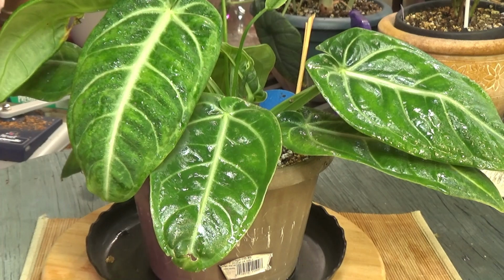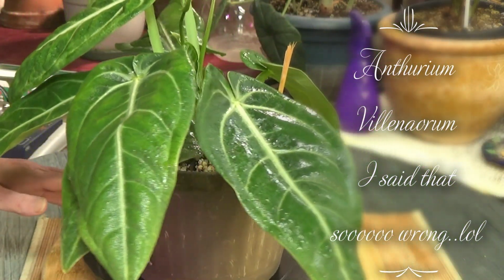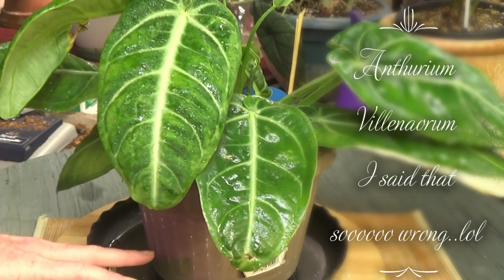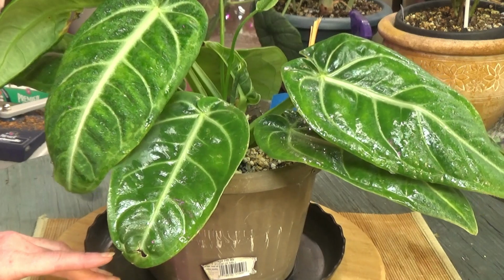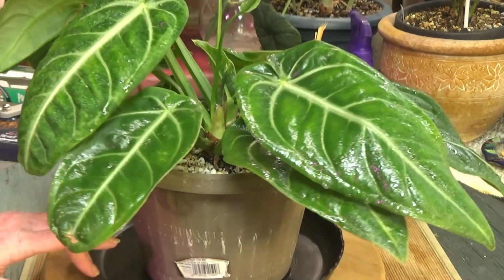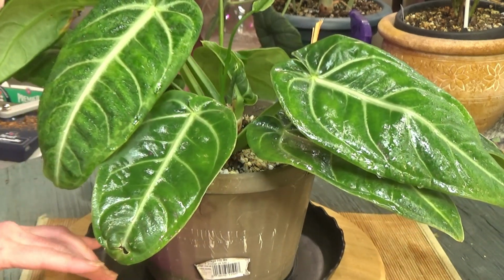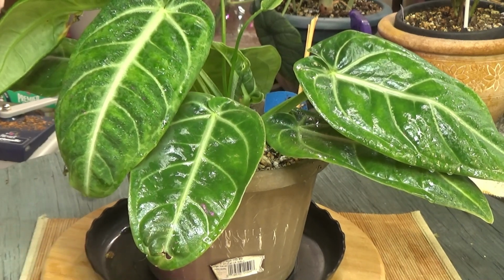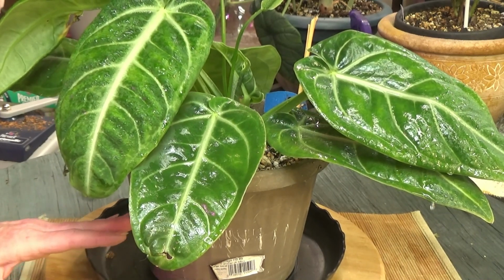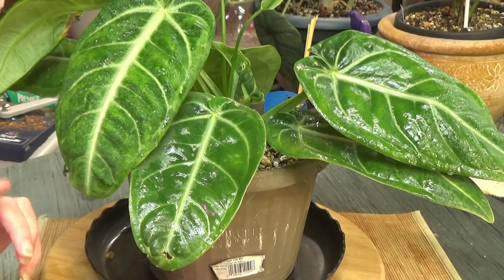I want to give an update on my beautiful Anthurium Villenaorum. She is gorgeous. I got her from a lady on Etsy 4 months ago. She's doing really, really well. I love this plant. It reminds me of something that wants to be in a hanging basket, hanging down, and I do have it in a basket in a pot right now that I can hang, and I think I'm going to be doing that.